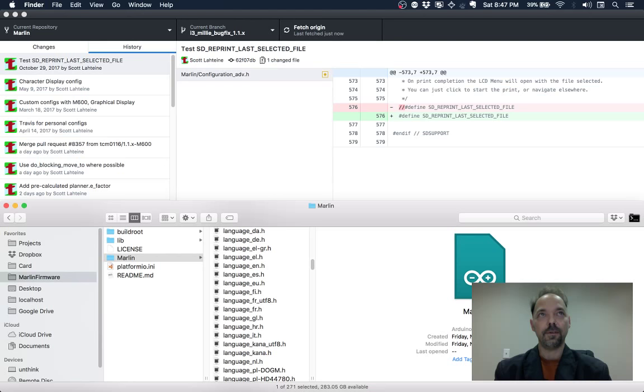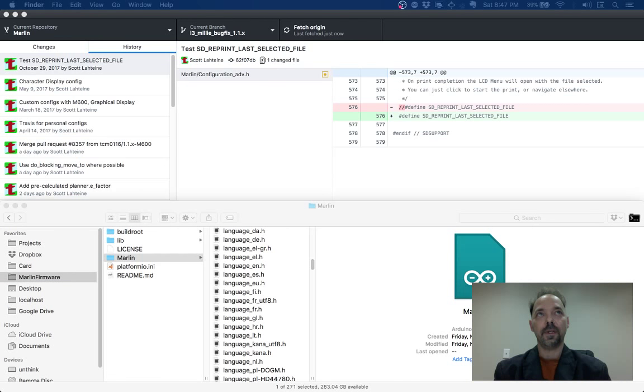I've taken to keeping 2 sketches open in Arduino. Just keep one blink sketch open. That way, if I happen to close Marlin to open another one, it doesn't quit on me.